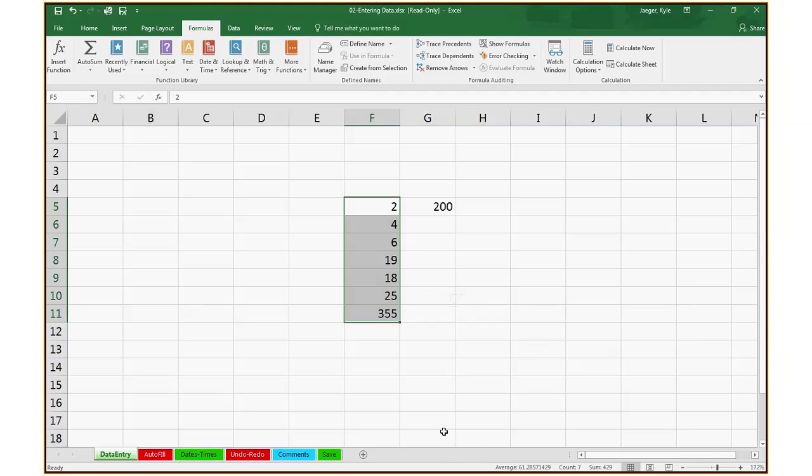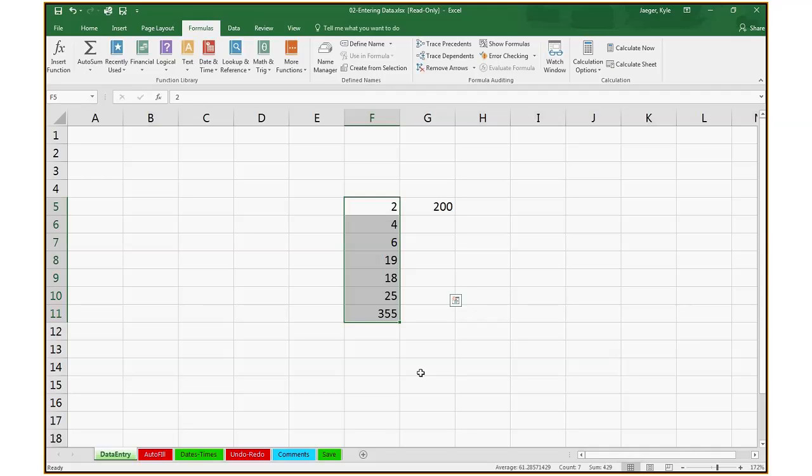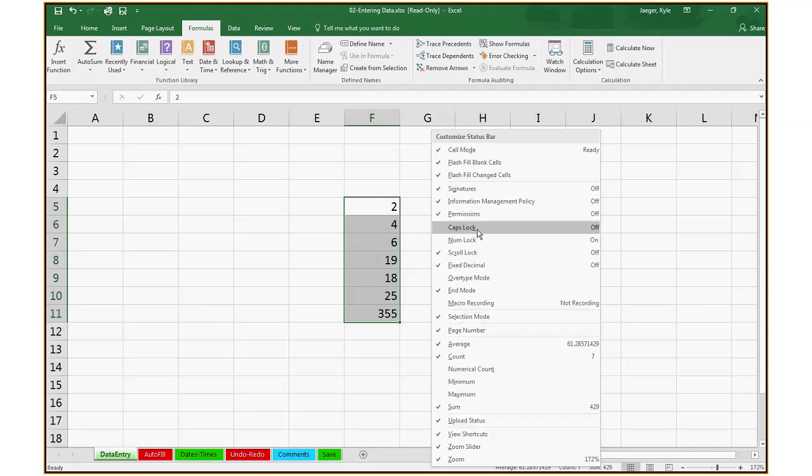And then another cool thing you can do with the status bar down at the bottom is right click it, and then you get all the things that the status bar can show you. So for example, right now, if I hit caps lock, it doesn't show up on the status bar. But if I make it so that it does tell me, it will.